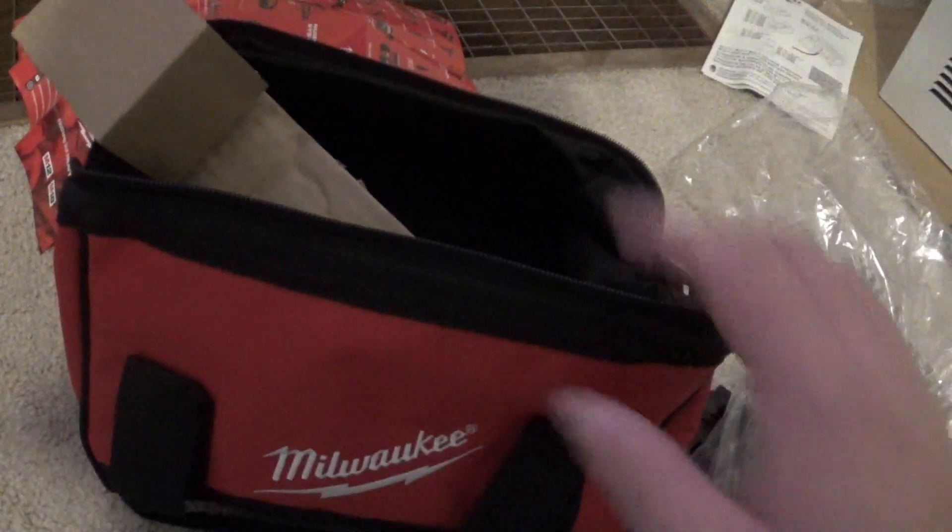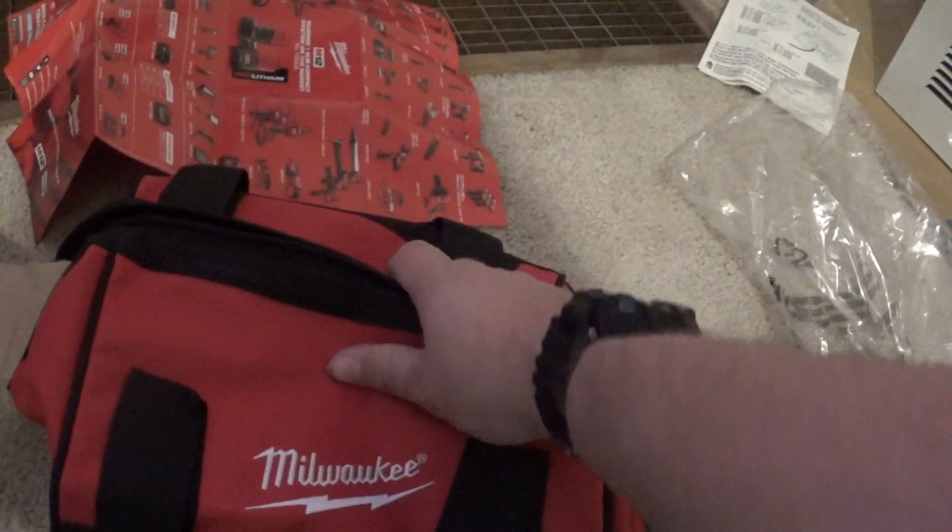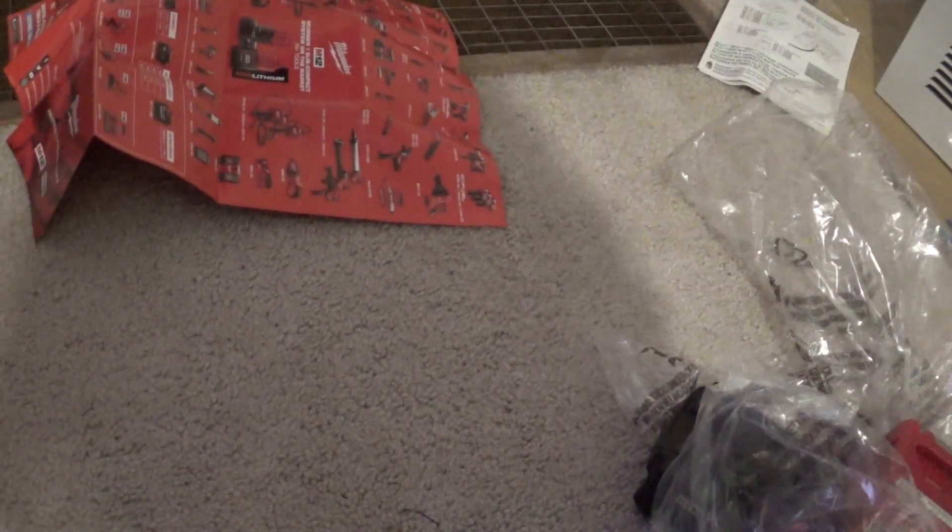Oh goodness, oh boy — what have I done? No, I'm not going to buy every single one of them, just the ones I need. And the rest of the bag — there's a little bit of cardboard in there, maybe that helped keep things from moving around. The bag I'll probably never use. I hate to say it, but I never use bags. My tools sit out or they go in the toolbox.